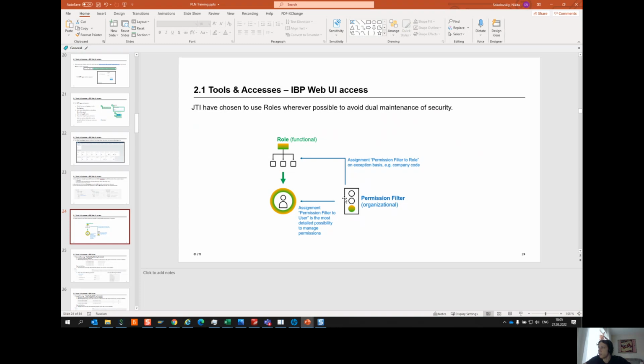And the tricky part is that permission filters can be assigned to users directly, or they can also be assigned to the role. So in general, the permission filter is embedded into the role. So the user has the permission filter through the role, but it can also be assigned directly, bypassing the role. And I will show it just a little bit later how to check it in the system.